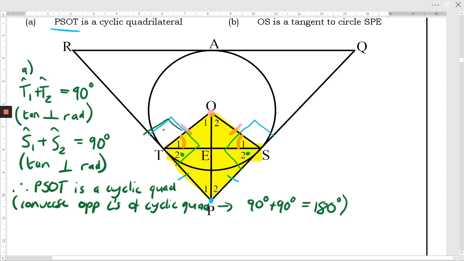So now what can I add because I've got the cyclic quad, because I'm expecting scaffolding questions. So now I've got this lovely cyclic quad. So now all of these angles in the same segment are going to be equal. So this one that I had as a single bar was the same as that one, I have more of them. I also have that one being an angle in the same segment with S1, and then this one is an angle in the same segment with P2 over here. So those guys are equal.